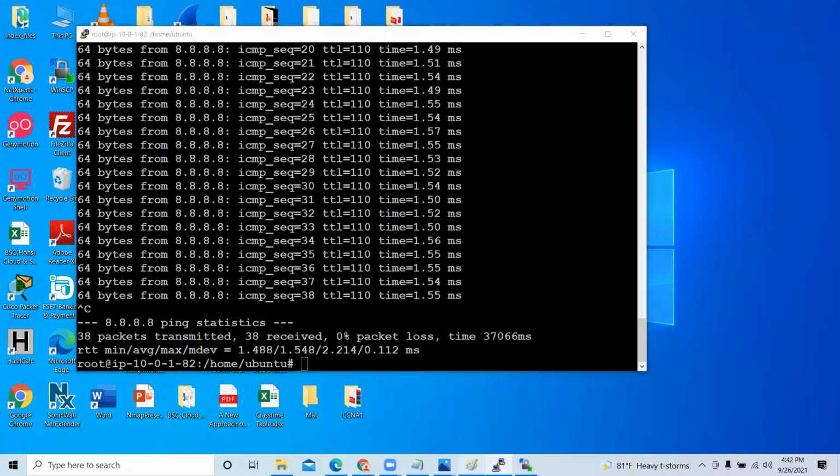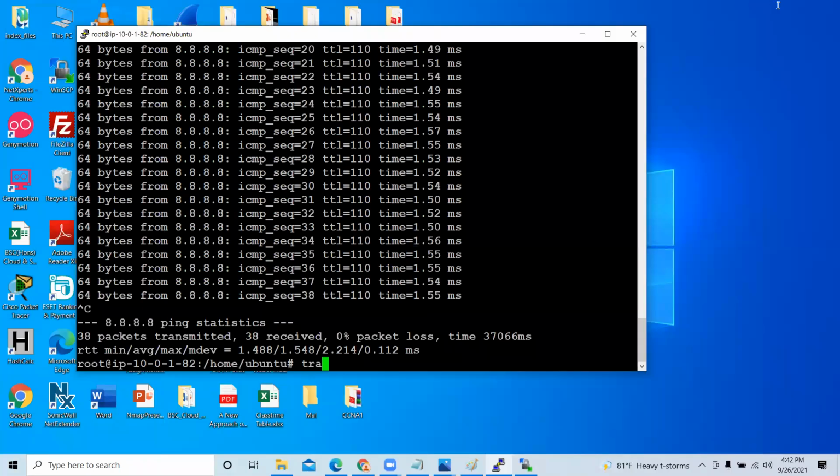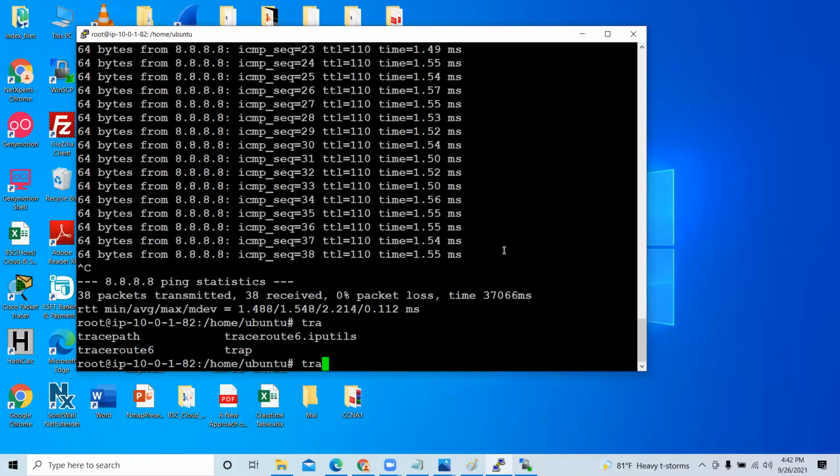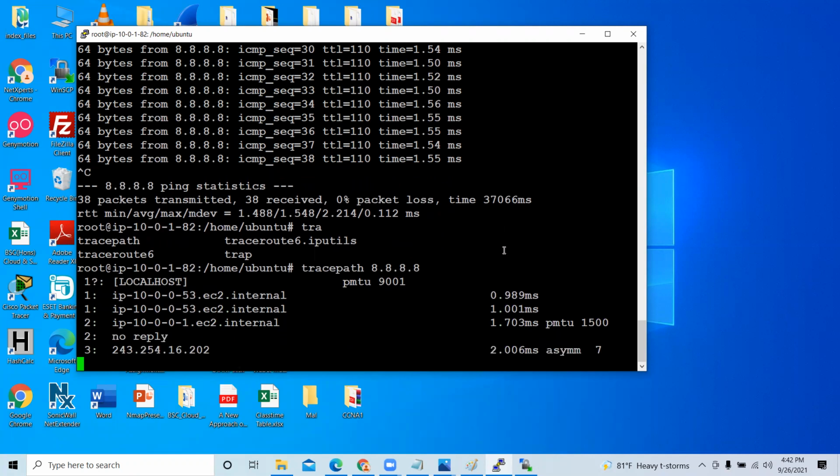From my database server, I am going to run traceroute to 8.8.8.8. Hit enter. Just see the result here.